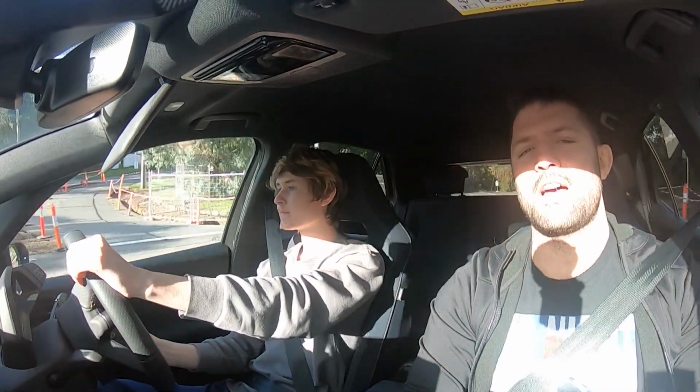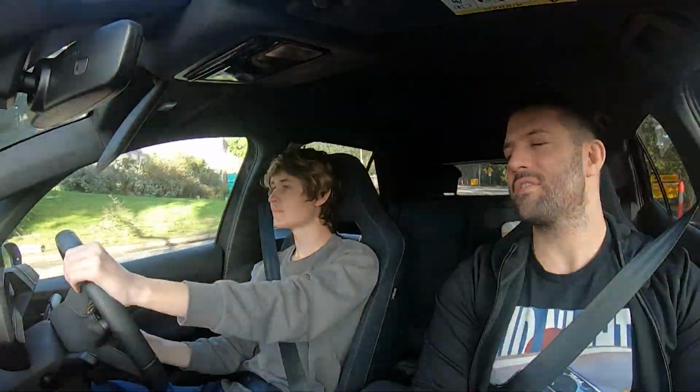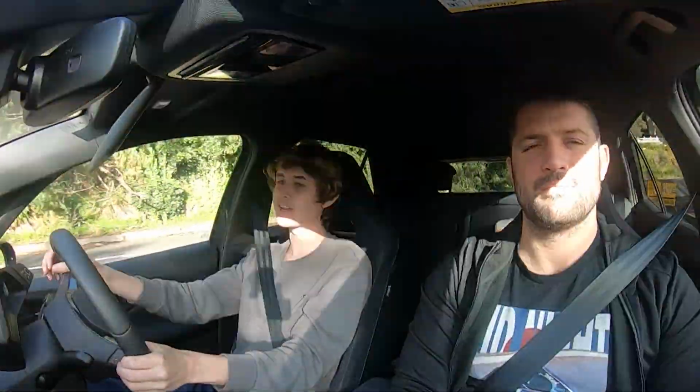So after driving this for a full weekend, Tom, he drives a Q3 at the moment. Would you consider this as your first electric car, do you think? I would. I'm very impressed by how smooth it is and how much more comfortable it is in traffic. Especially with these massage seats, they make it a lot better. But I think electric car for a daily is the way to go, and have something petrol for the weekend. Yeah, I think that's gonna make sense for a lot more people.